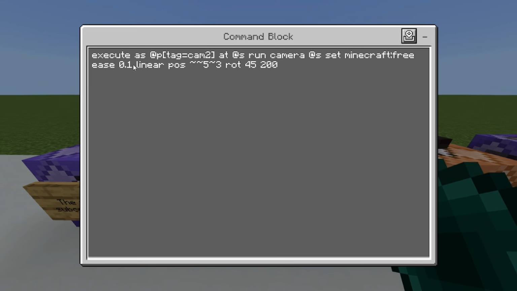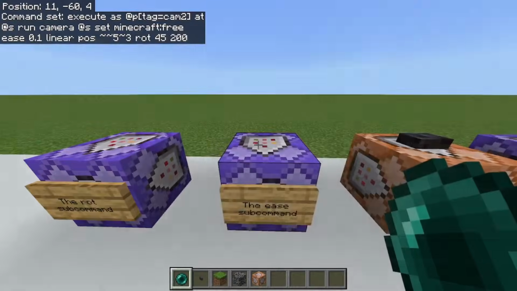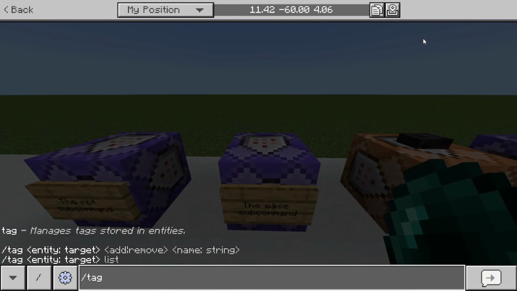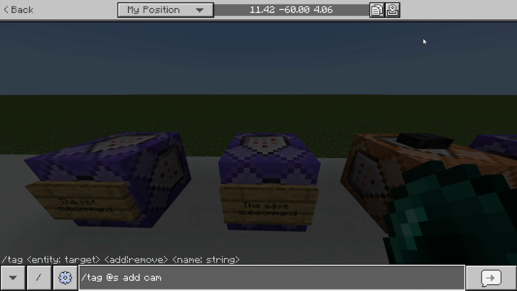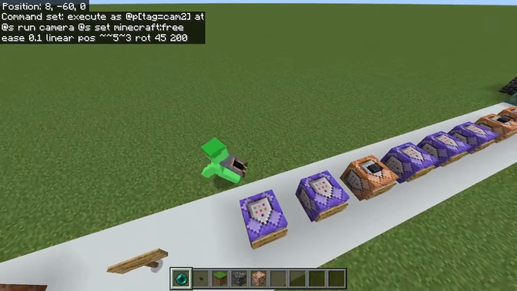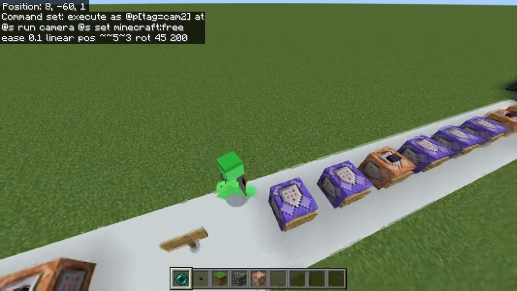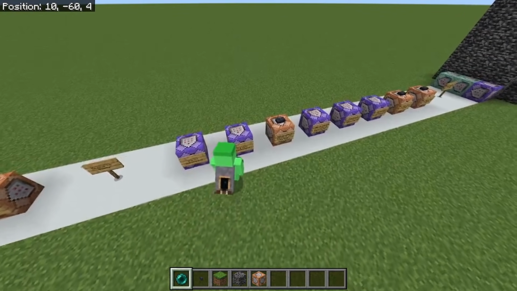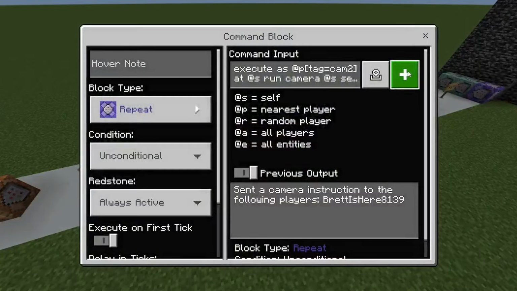So we can make it 0.1 seconds, very short, and then we go ahead and add the cam2 tag. Same thing as before, but we add the ease. Then whenever we move around, it's not that glitchy. The only slight downside of this is sometimes the camera is ever so slightly behind where you're actually moving, but it's 0.1 seconds. We can live with that.